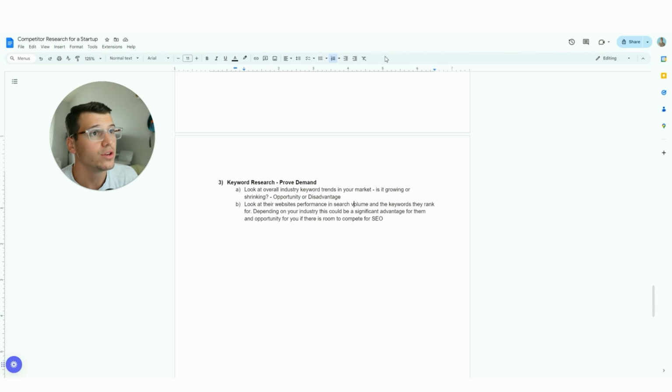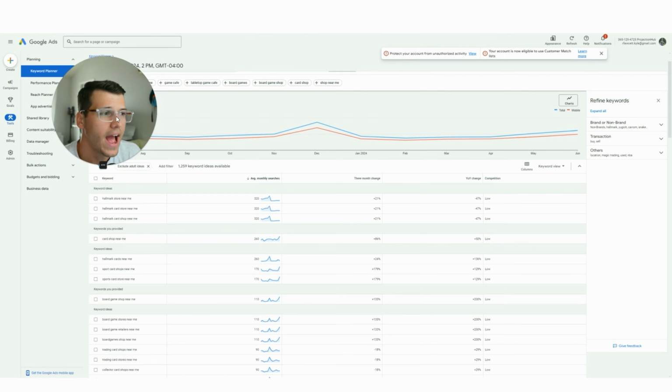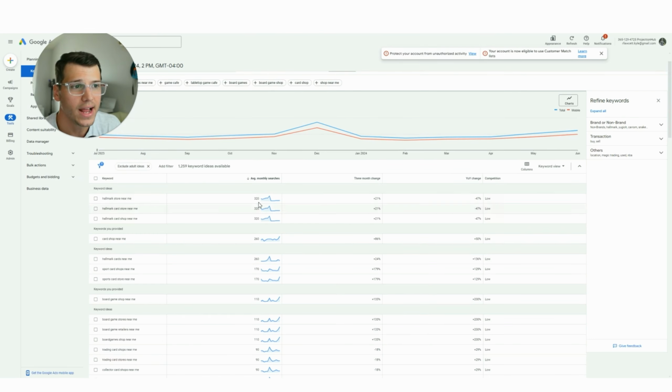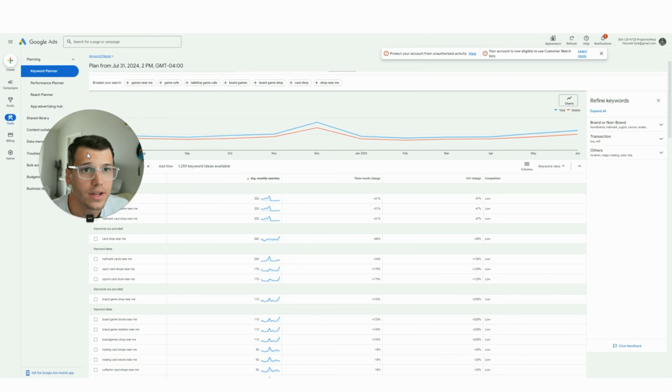And one thing we can do that's a free solution is you can make a free Google AdWords account, and you don't have to pay for an ad in order for this to work. Although I have heard rumors if you don't pay for an ad, it might generalize some of the data a little bit, but you can still use it nonetheless.